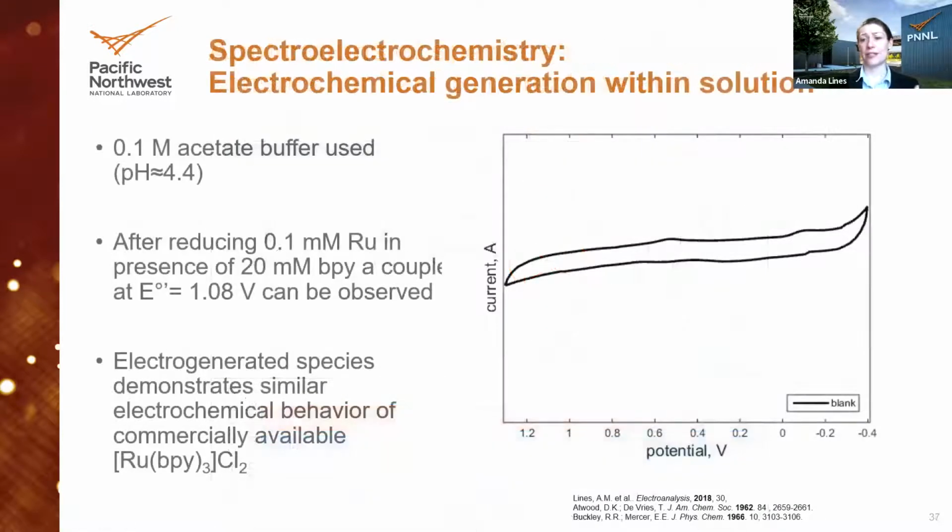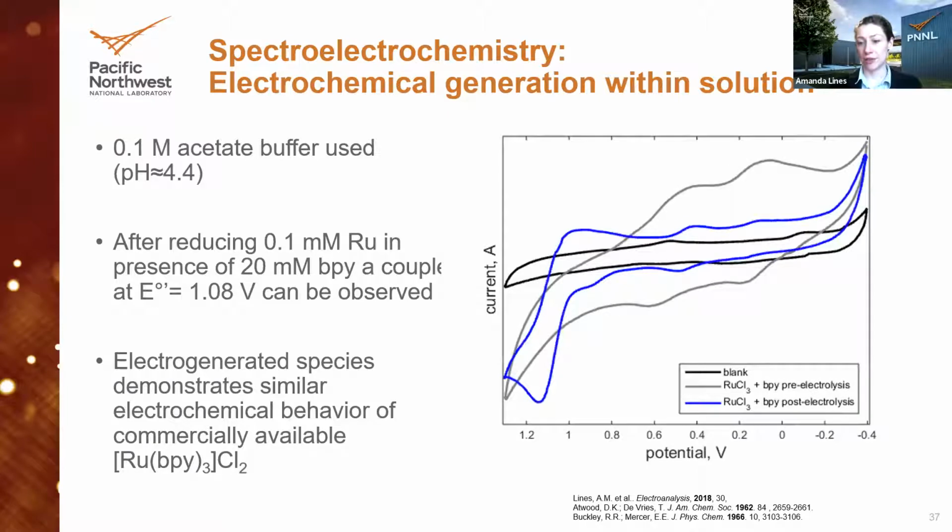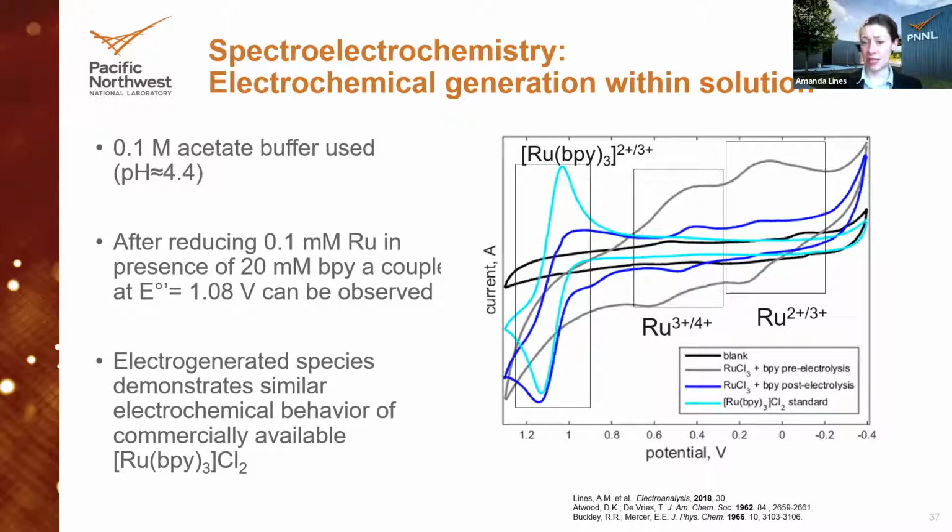And to dig into that, we did a lot of electrochemistry exploring the system, looking at our blank system, where of course there's no electrochemical activity, looking at our ruthenium starting material once we get it in there. And of course, we see a lot of messy activity. Again, ruthenium is truculent. There's a lot of stuff going on there. But if we add in that sensitizing ligand and we reduce it for an extended period of time, forcing all of that ruthenium into the 2+ oxidation state that will combine with your sensitizing ligand, we can then electrochemically characterize the system. We see some new behavior grow in. And in fact, if we break down that behavior and compare to standards, we actually see that we're getting a lot of indication that we're generating that target optically active species.